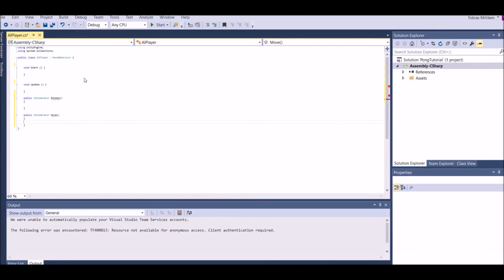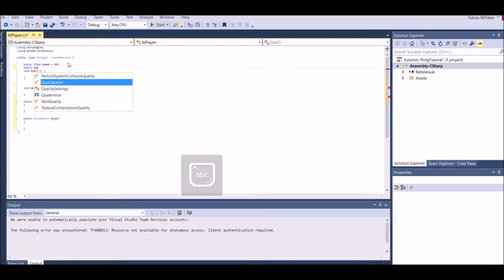Now, we also need to add a couple of variables up here. First, we need a speed. And let's set that equal to 10. And we also need a quaternion. There we go. A quaternion. I don't know how to say it.